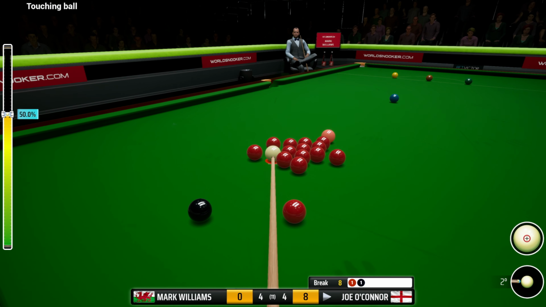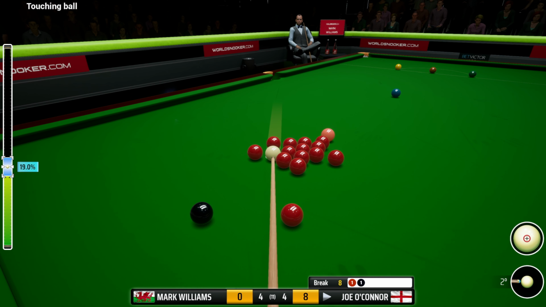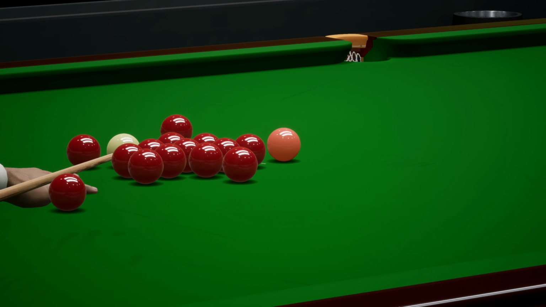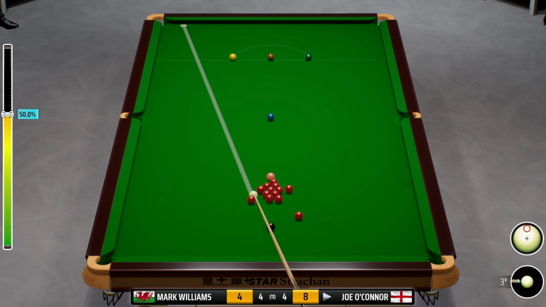However, can we get... Oh, I think we can, you know. I think we can. Unbelievable. We can get to enough of that red to just drop it in. It should drop. It's there. I'm not sure what happened there, but that's a poor shot. I think... Foul. Oh, what? O'Connor, eight. Mark Williams, four. How was that a foul?